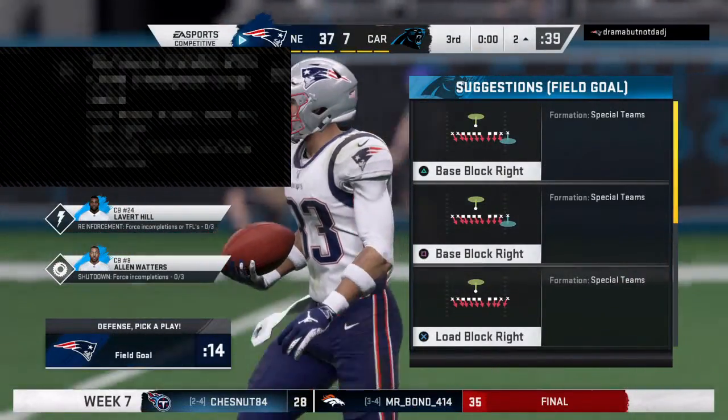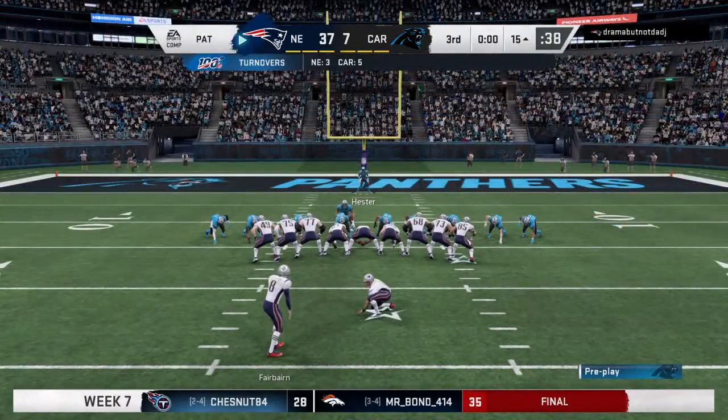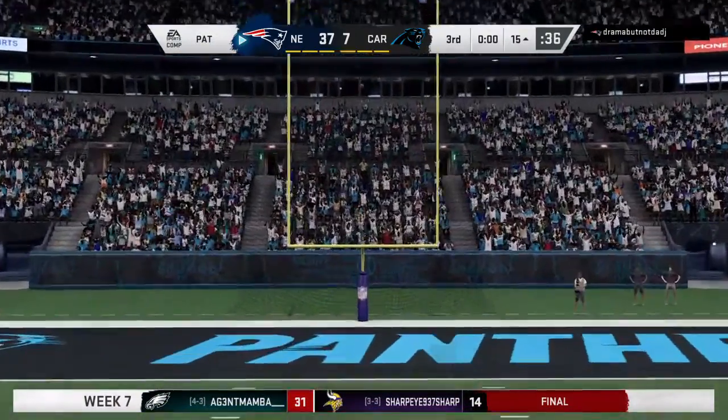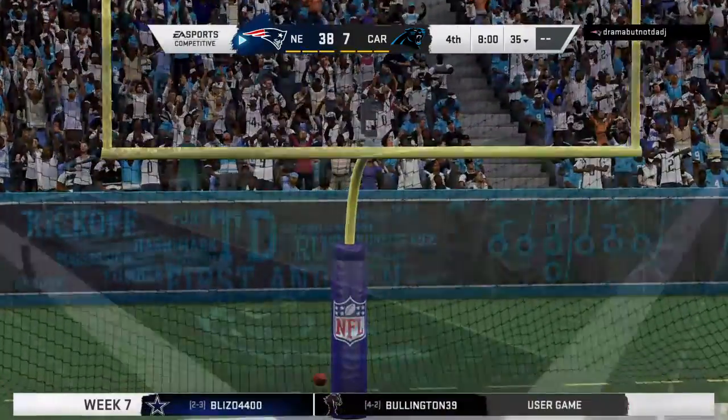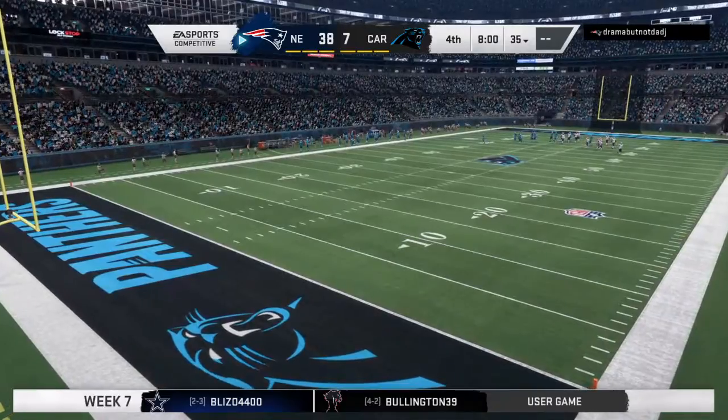This D wanting to put it away before we even get to the fourth quarter, widening that margin a bit further. And while they won't just empty the bench just yet, if you're a backup, start loosening up. I think you'll get a chance to play before this one is over now with that type of a cushion. Fairbairn good with the extra point.